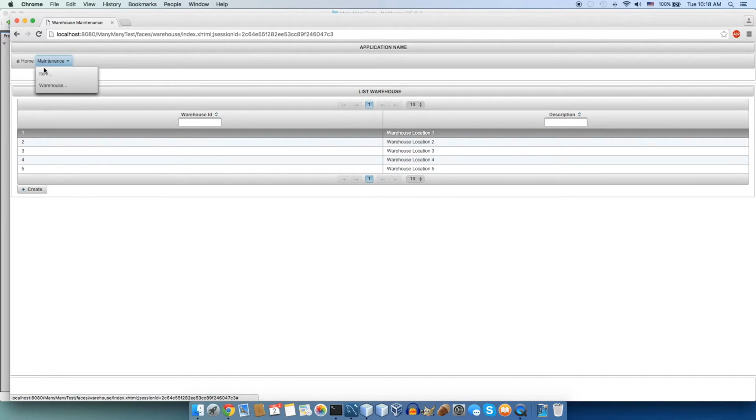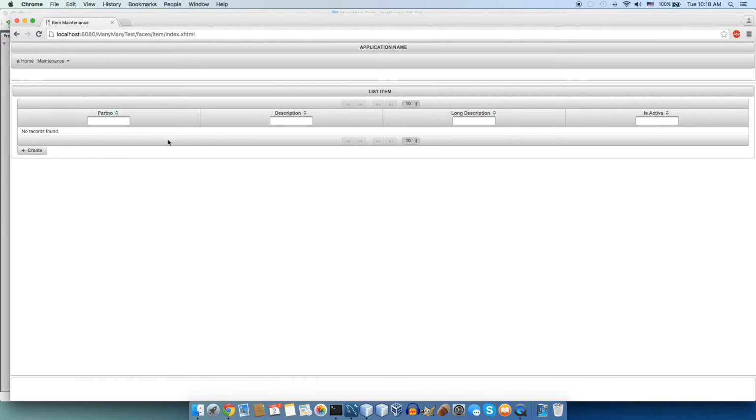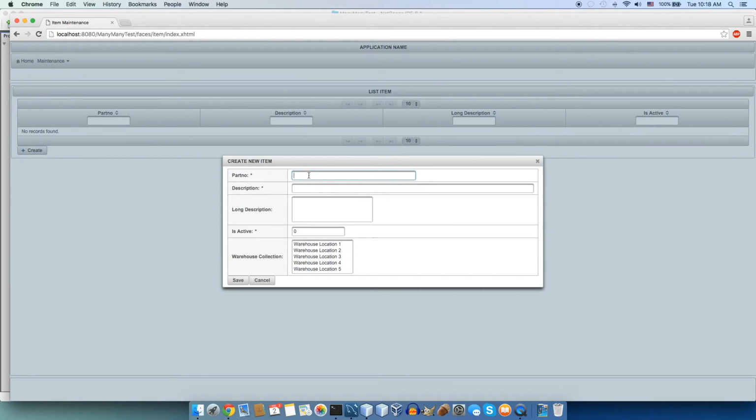Now let's go to an item. I have no items. We're going with this clean slate here. We're going to create a new item. I'm going to call this part number 101101. And I am going to call this test subject 1. There's a long description here where we can add a better description, some kind of Boolean field, which is supposed to be a checkbox, but I didn't bother changing the type from small integer to Boolean, and so the CRUD generator didn't put a checkbox there.